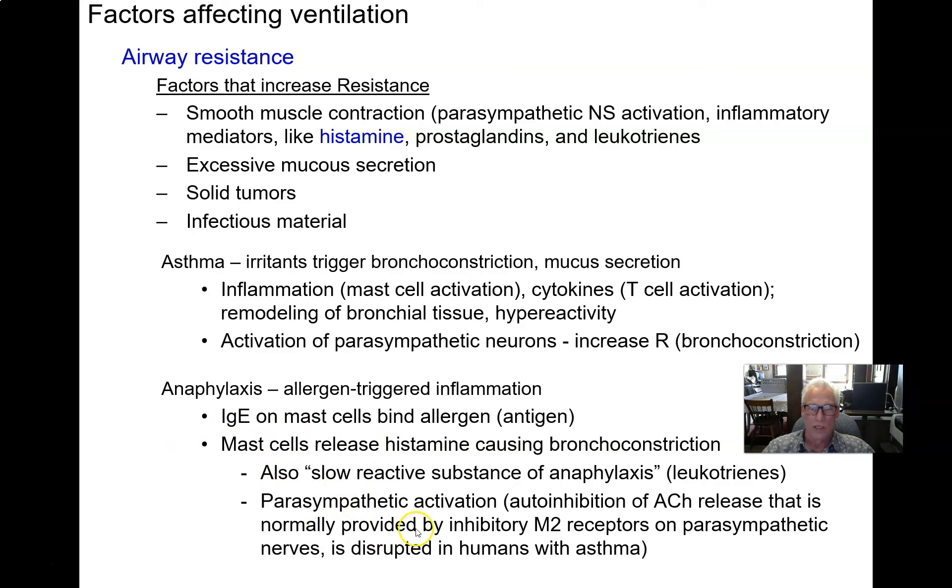As I mentioned, this interesting resurgence of knowledge about the parasympathetic role in bronchoconstriction is becoming important, because if that's true, we can use muscarinic antagonists. Muscarinic receptors are receptors for the acetylcholine from the parasympathetic nervous system. We can use specific muscarinic antagonist drugs that can help ameliorate the anaphylactic response and also asthma. That's something that's really taking off now in medical research for new drugs.